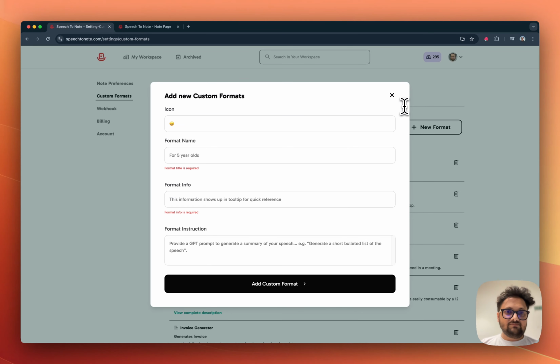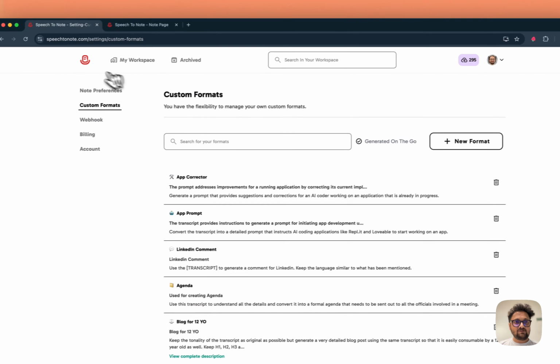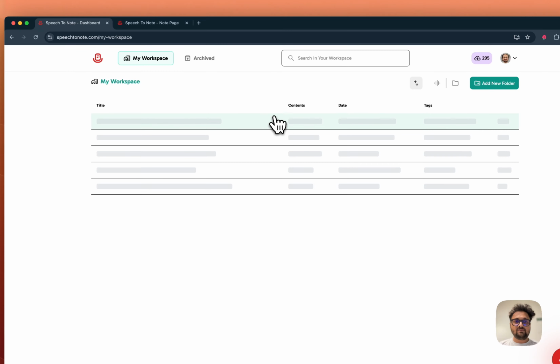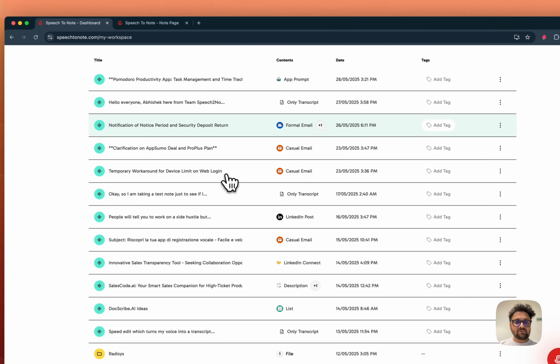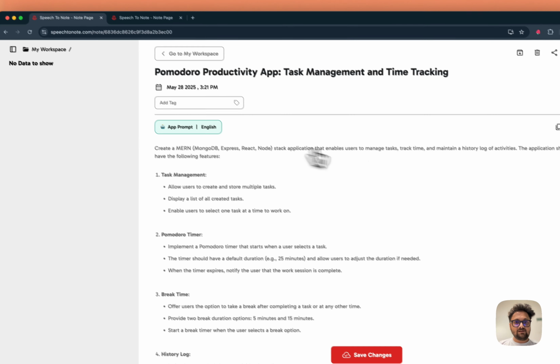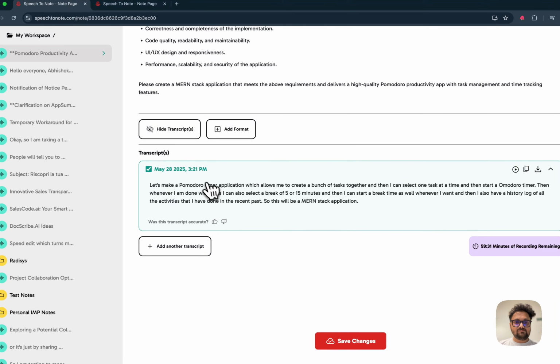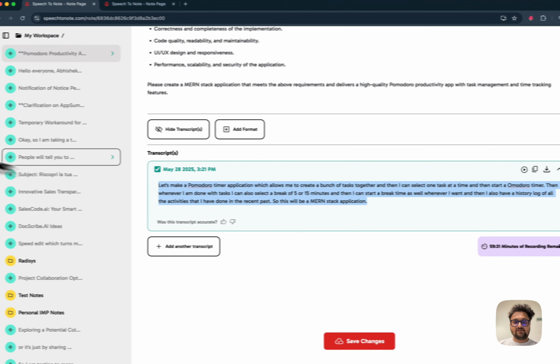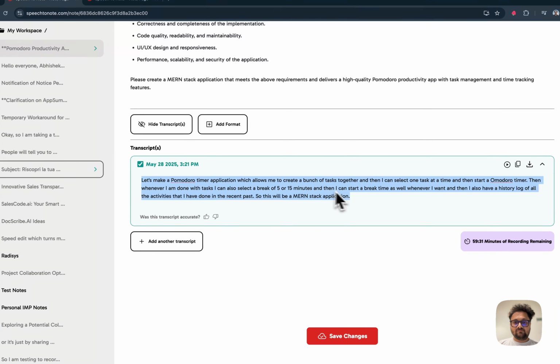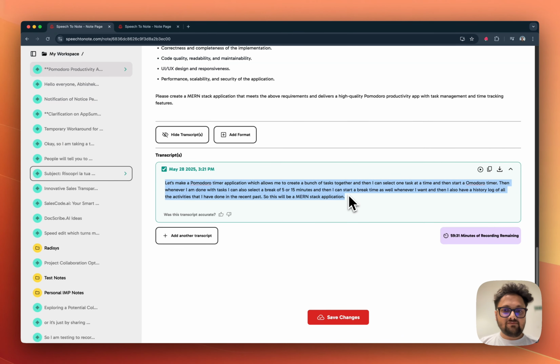So this is one way to add custom formats, but after a lot of requests from our users, we have introduced another feature to add custom formats, which is format on the go. So for example, I have a small application that I wanted to create on vibe coding tools.